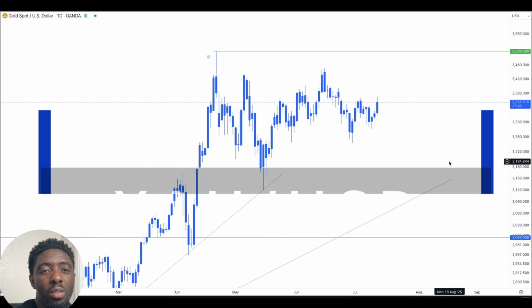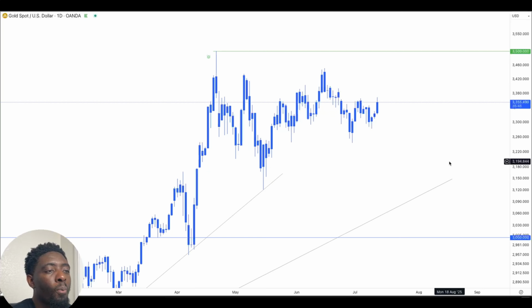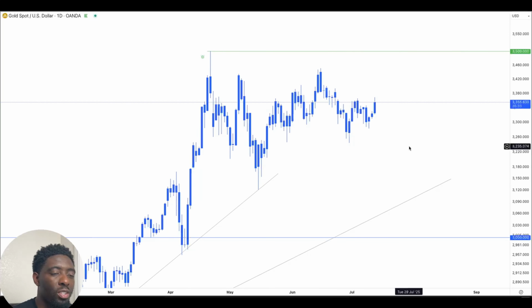Alright guys, so there's a little modification. I'm not going to do a forecast on indices, and the reason is that the guys I'm working with in the community have just decided to trade gold for a couple of months. They're trying to lock in, stay focused, and look at one pair to understand the setups without getting distracted by all these other pairs.